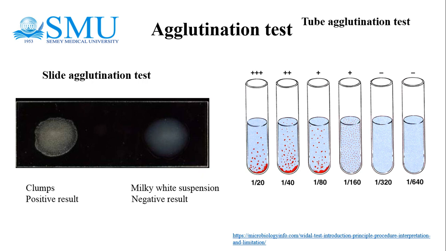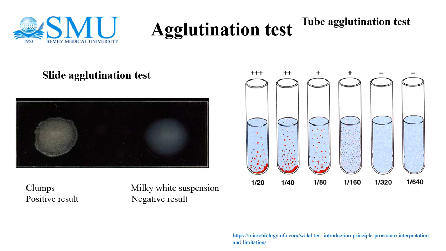Based on application, agglutination reactions are classified as direct, indirect, and reverse passive agglutination reactions. All these agglutination tests are performed either on a slide, in a tube, on a card, or sometimes in microtiter plates. Slide agglutination is usually performed to confirm the identification and the serotyping of bacterial colonies grown in culture. It is also the method used for blood grouping.